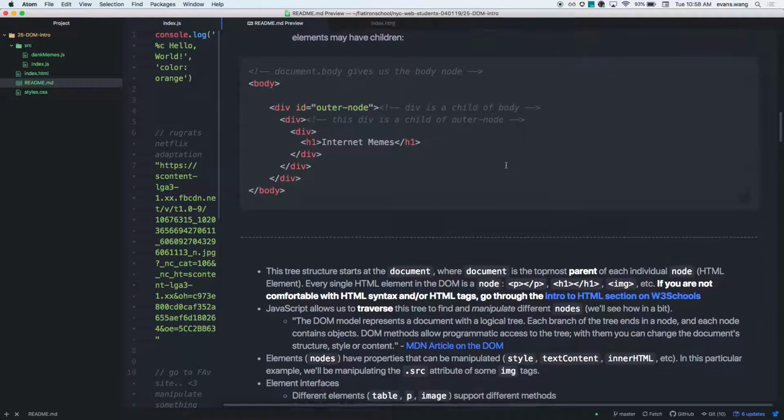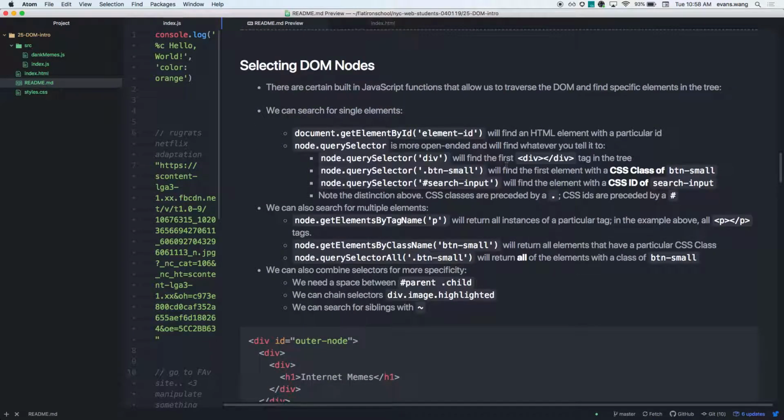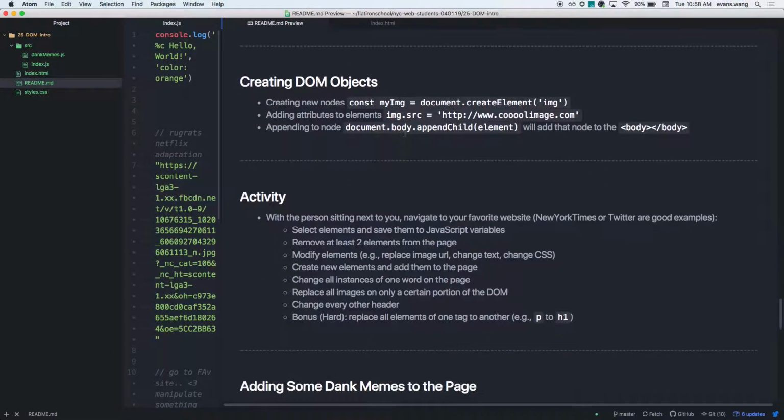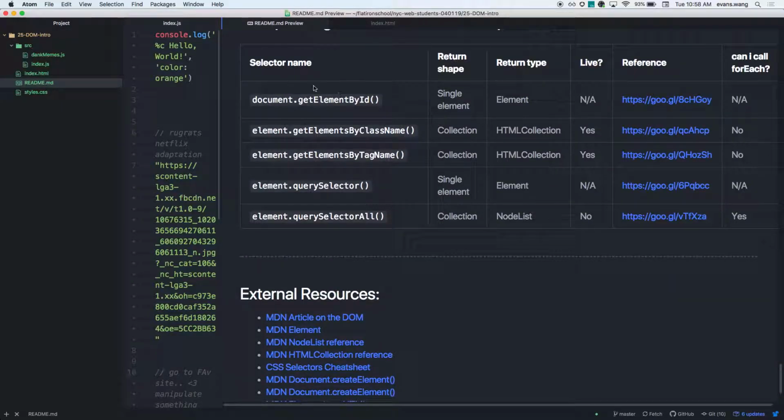All right, so I talked a little bit about this. We can select these DOM nodes. What I mean by the actual document is an object is that you can literally grab them right off the page and do cool stuff to them. And so there's a couple ways to do that, right? You can grab it by an ID. I put a little cheat sheet on the bottom here for you. There's a couple ways. You can grab element by the ID. You can grab elements by their class name. And you can grab elements by their tag name.